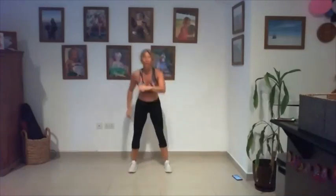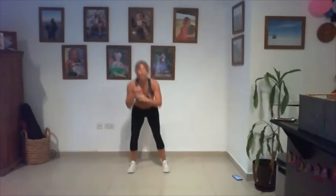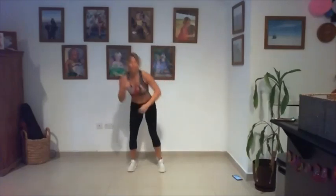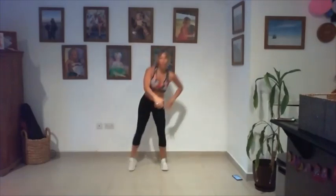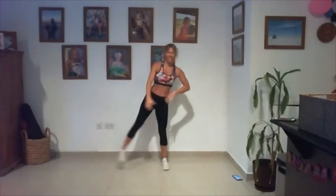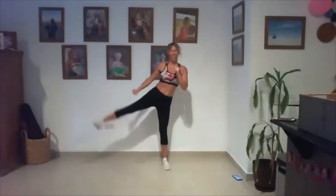4 more. 4, 3, 2, we're going to change it to an outward movement throughout the hip. So a side kick out to the side, lengthening, laterally opening, keeping with the squat, still sitting back in the heels, always, always and forever.